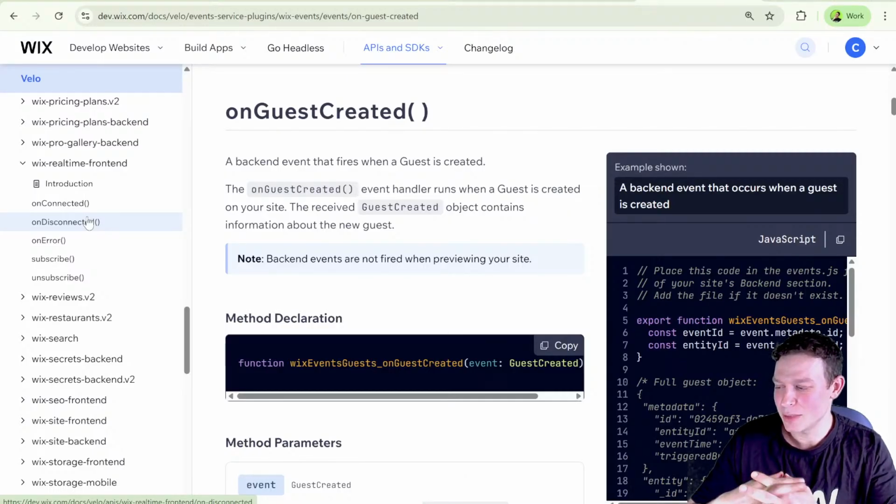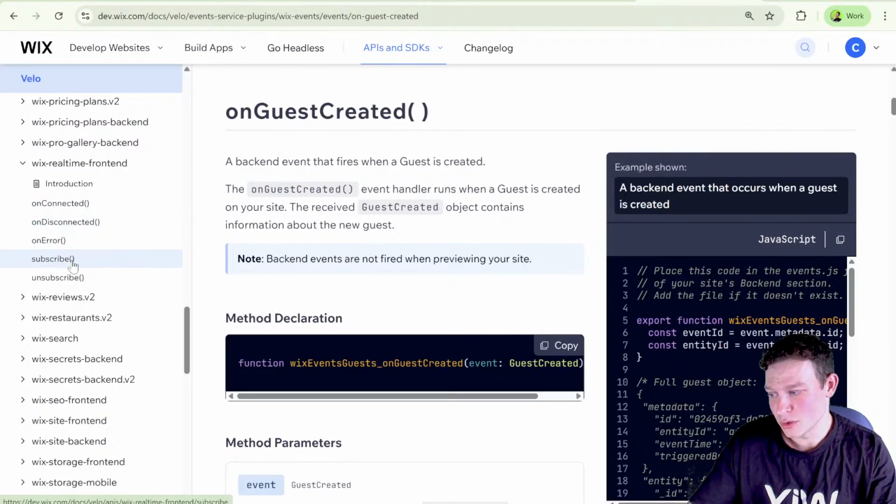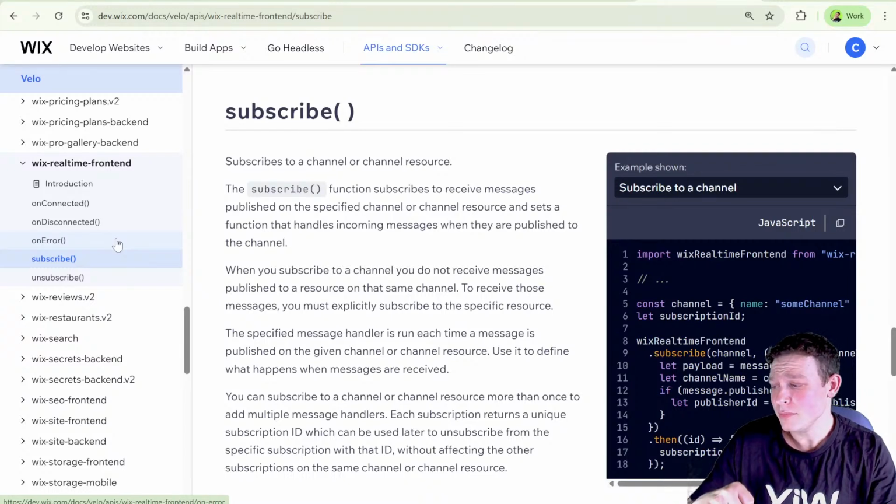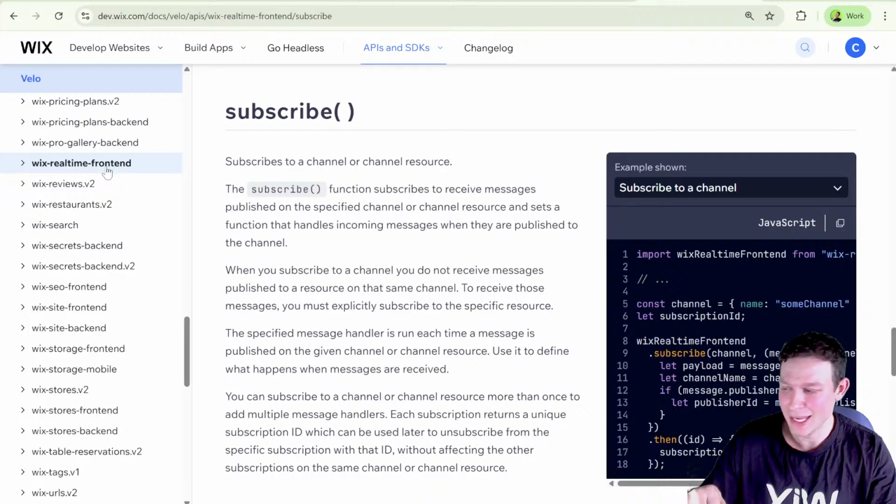Basically what we would do is when somebody visits the site, they would subscribe to a channel, it's called, in real time. This is a slightly complicated package because it's comprised of two parts: Wix real-time front end. There's also Wix real-time backend.